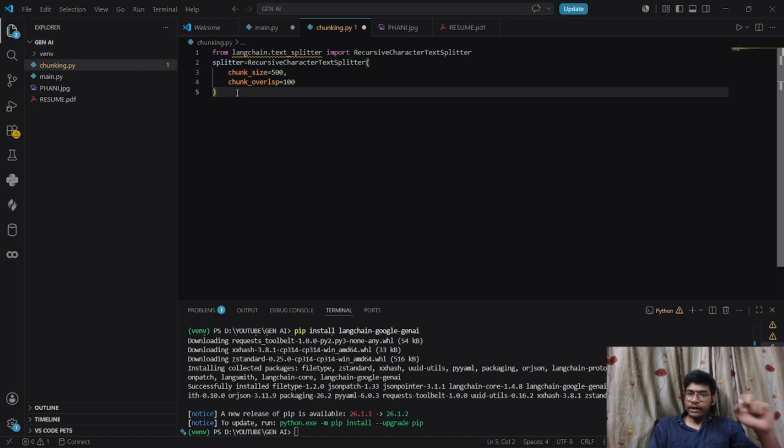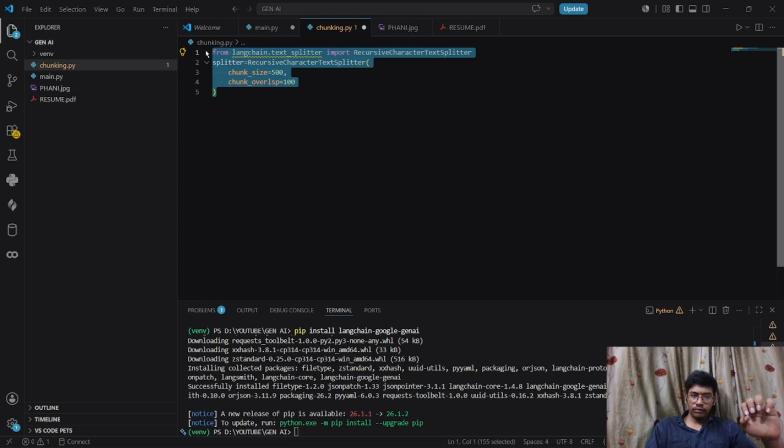Now we need a particular document, and we need to load the document here.